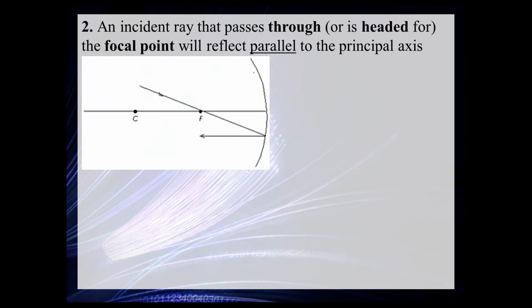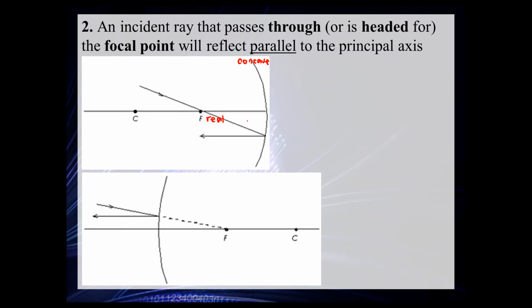So let's start off with the case of a concave mirror. In this case, I have a ray of light from some light source. It goes through the focal point at first, and then when it hits the mirror, it reflects parallel. So like I said, it's just the reverse of Rule 1. Rule 1 was parallel, back through the focal point. Rule 2 is through the real focal point. We just reflect parallel.